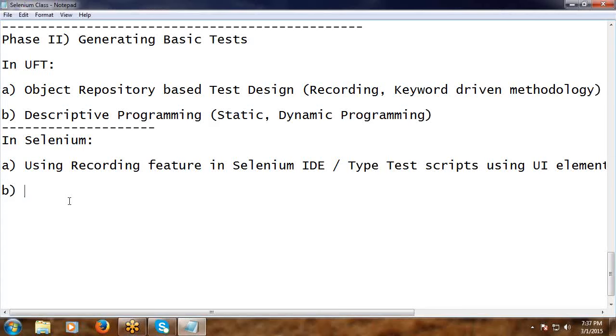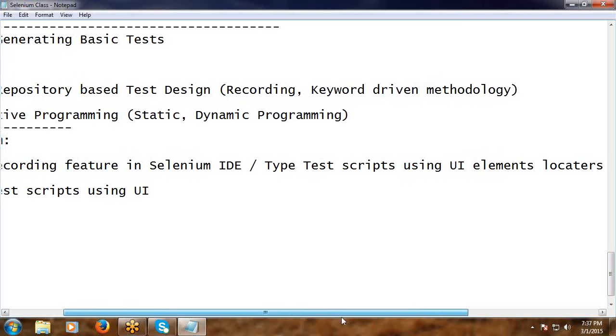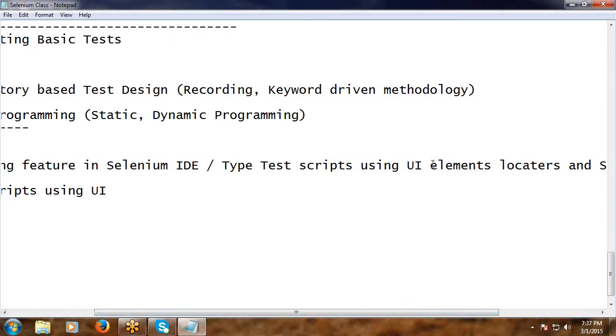Okay. Say another method. Write, means type, test scripts using UI, user interface element locators. How to get element locators?